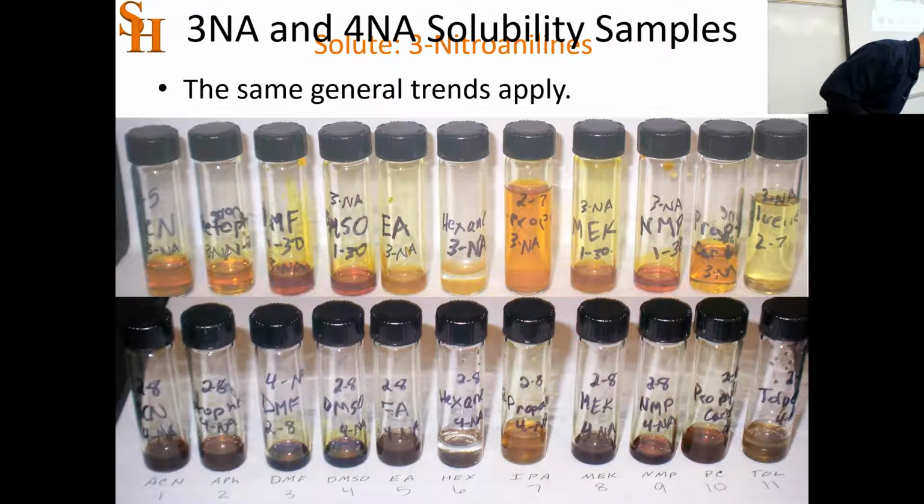Here are the same trends with more solvents. So propanol, propylene carbonate, those are some bad ones. Here's ethyl acetate. Here's hexane. It never dissolved at all. It's still just a precipitate in the bottom. Here's toluene. Look how much toluene it had to have before it went homogeneous. So this would be a bad solvent, and NMP would be a good solvent.